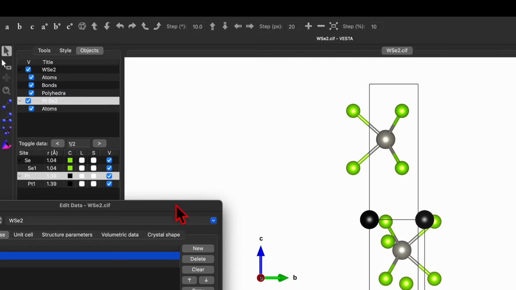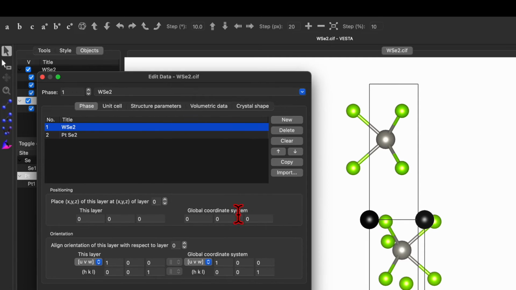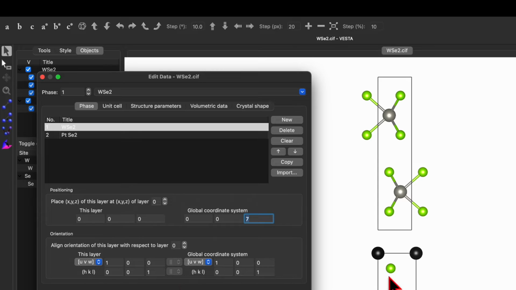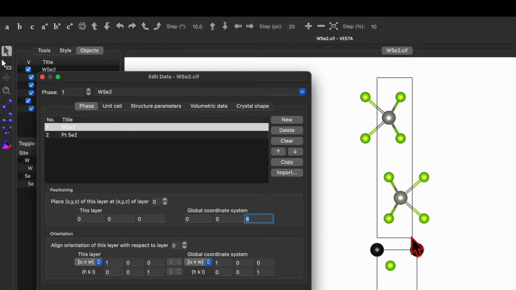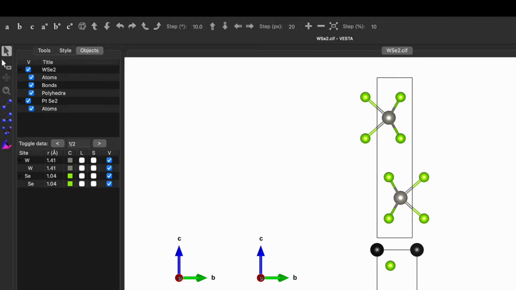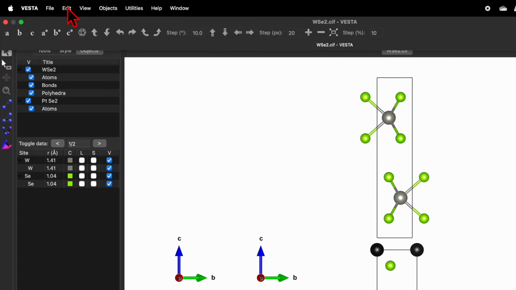Okay. So how to do that? You can type a number over here because this is X, Y and Z. So let's type Z as, say, 7 and apply. So it will help you to position one unit cell over the other unit cell. If you tune this number to 6 and then apply again, then they'll be a little bit closer. Now click on OK.